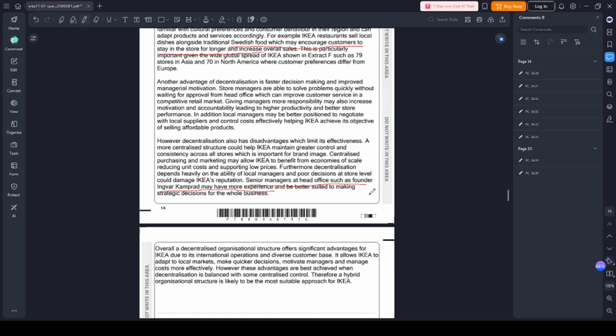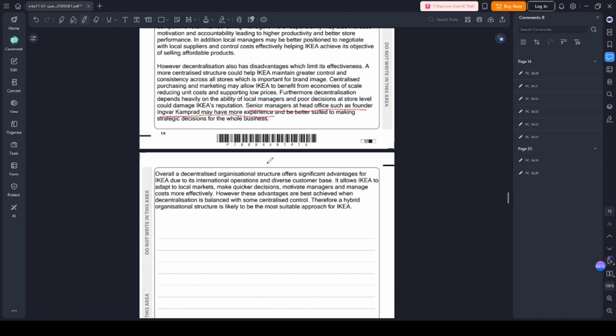So this is why strong strategic control from top leaders like the founder, Ingvar Kamprad. Sorry, I can't really pronounce his name properly. So it'll probably be better if he was taking care of everything, but it is not logically possible to take care of all these outlets at the same time. That's why this is a decentralized structure. But these are some of the disadvantages that you can mention. So let's move on to the conclusion, and we're about to end the answer here.